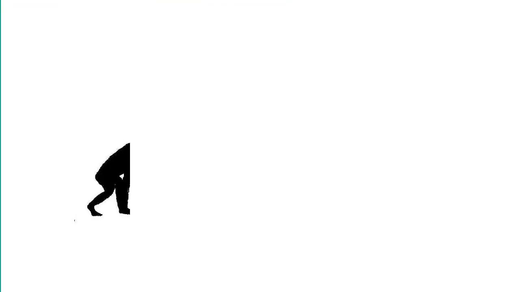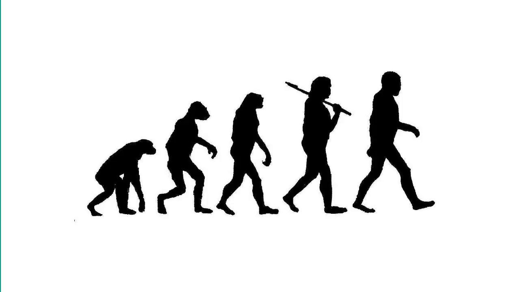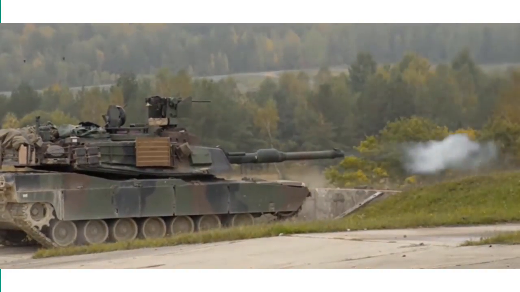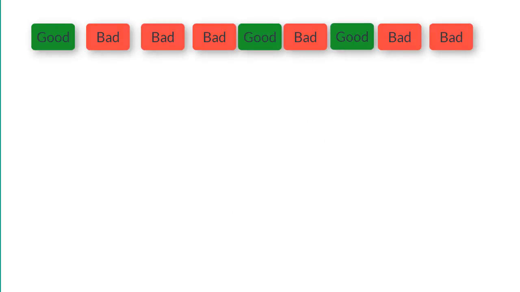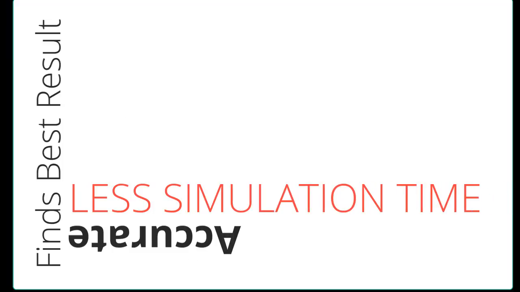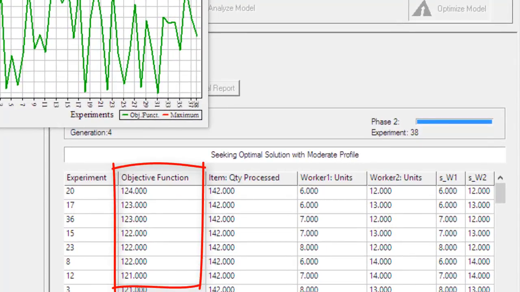The experimentation process is evolutionary, but at the start, the system doesn't know what will produce good results. A series of initial shots are fired looking for the highest objective function. Areas that produce bad results will die. Areas that produce higher objective functions are allowed to run additional experiments. With several iterations, the process is remarkably accurate at finding local maximums, running only a fraction of the possible experiments. Notice that the output is arranged so that the higher objective functions are displayed at the top of the report.